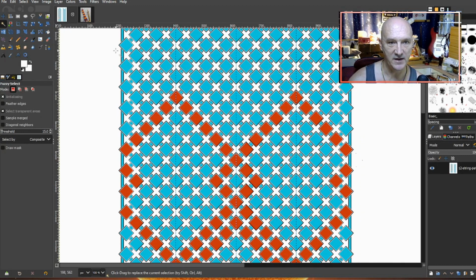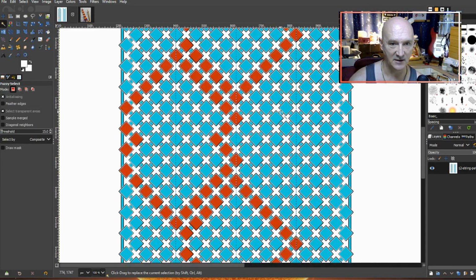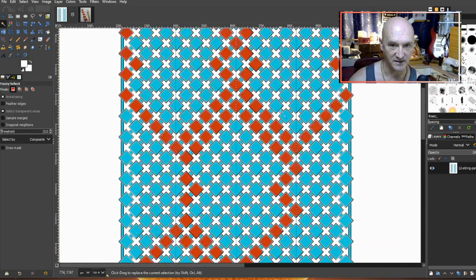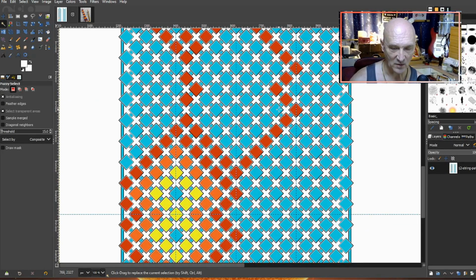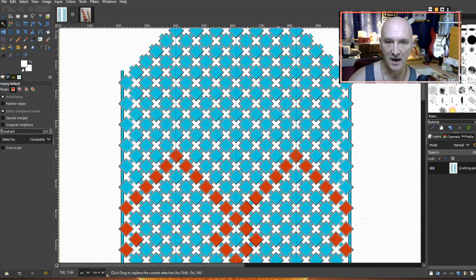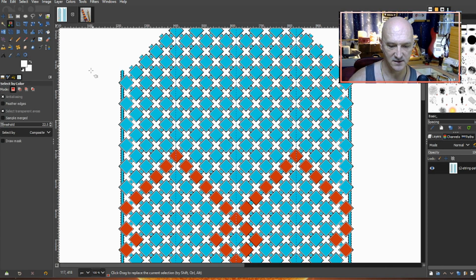All right, so now we have the rough outline. That's how long my bracelet is, all right? Well, at least the top half. We'll fix that here in a moment too. But what I want to do is take this tool that highlights a color. Did you get it? Yes. And we're going to delete.